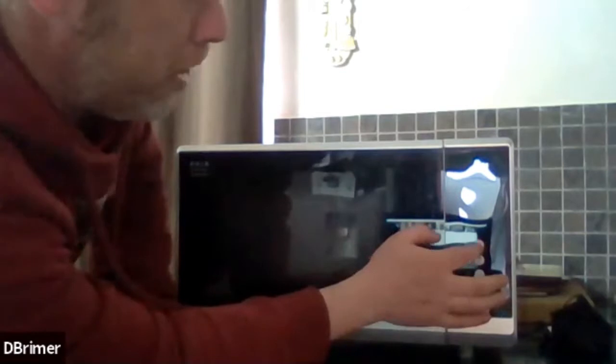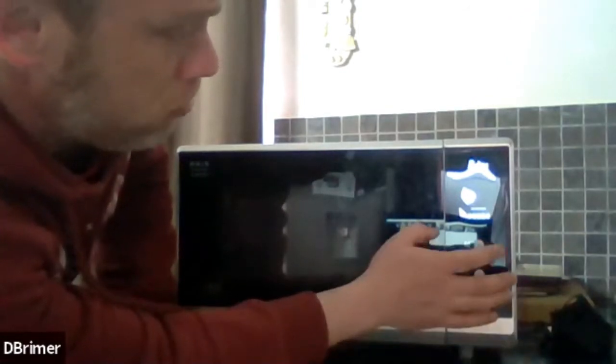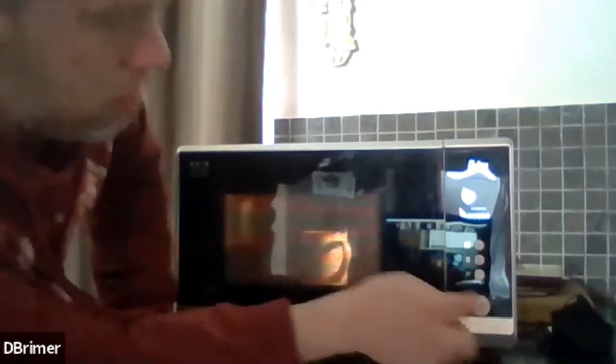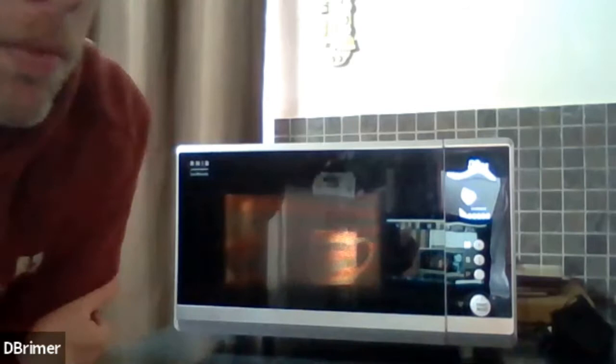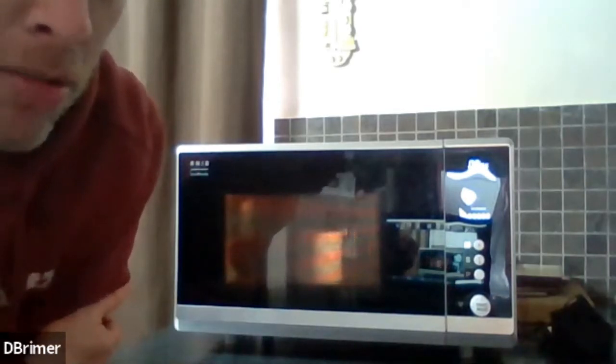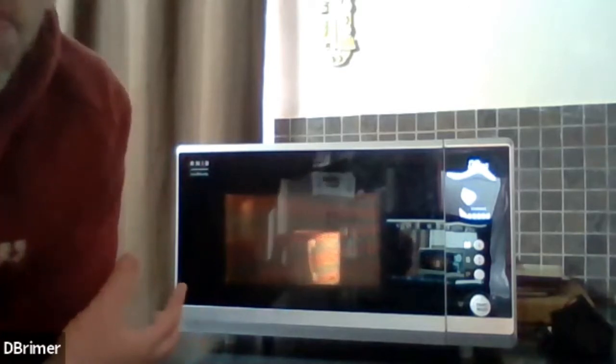So that would be, like I say, not the most exciting demonstration. So if I just put it on for a minute, I would choose my power level. So I'll put it on for high. Choose my minutes. 1 minute. Press the start button. I'll do that again slower if anyone wants me to, but essentially it's pretty simple to use. And again, that's the whole point.